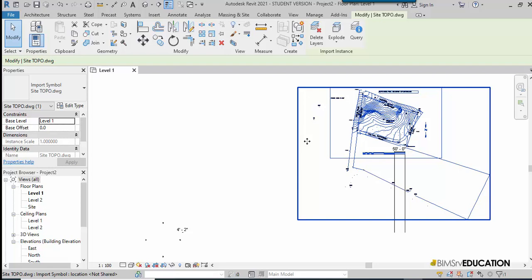Pinning prevents moving the CAD instance by mistake, and not just CAD instance, but any object that is pinned. It prevents accidental movement of the pinned elements. Now to move the pinned object, we need to unpin and then move. Once you move the object to the place you want, make sure you pin it again.